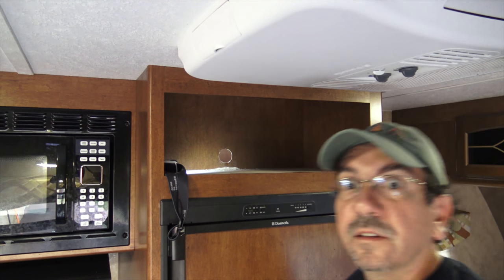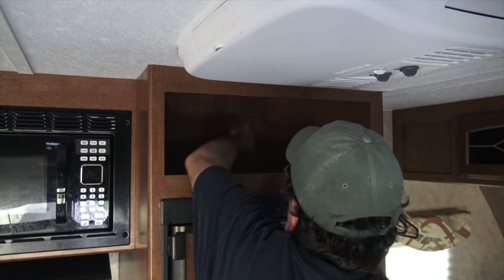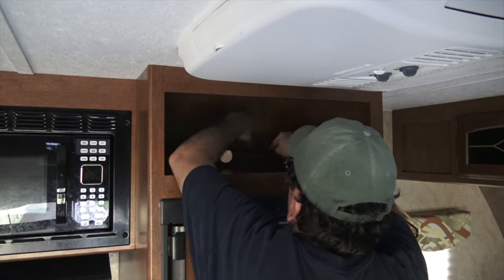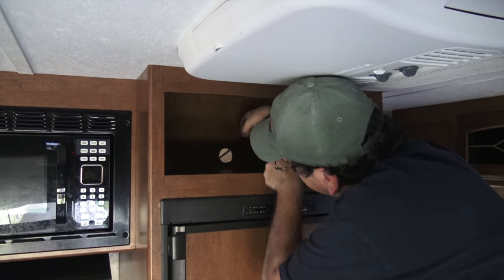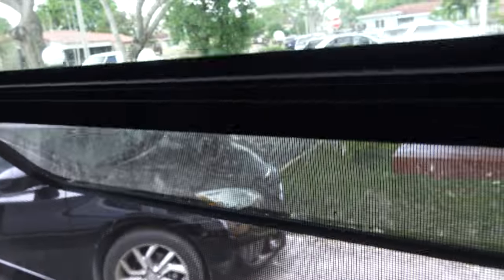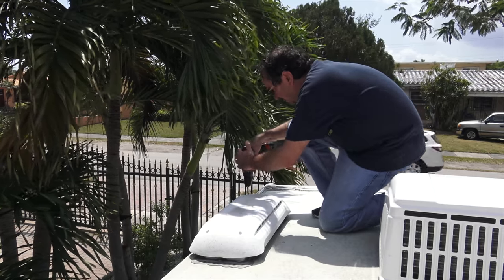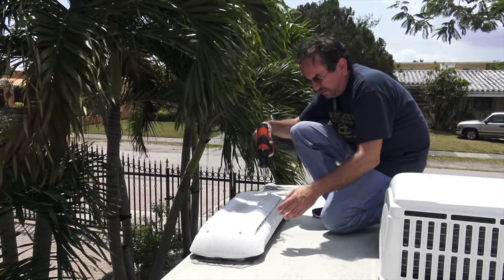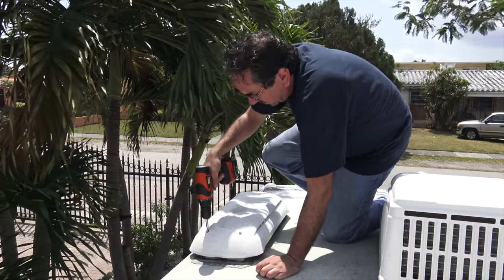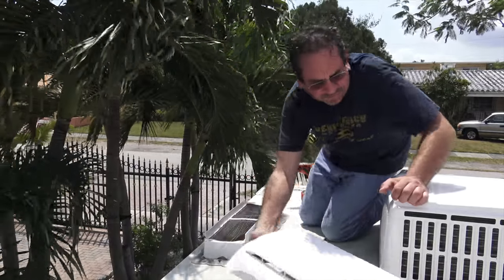I'm going to get rid of all this sawdust. I'm going to stick the tray cable that goes from the controller to the battery through the hole, and hopefully it will go behind the refrigerator and I can grab it on the other end through the refrigerator access door. I decided to do this on a rainy day. Not such luck with that cable — it got jammed up somewhere behind the fridge on something that looks kind of like a heat sink or a radiator of some kind. I'm going to have to open up the vent to see what's going on. I have to do it anyway to drop the cables from the panel through the screen, so I might as well do it now.